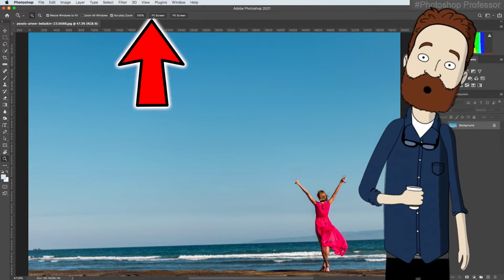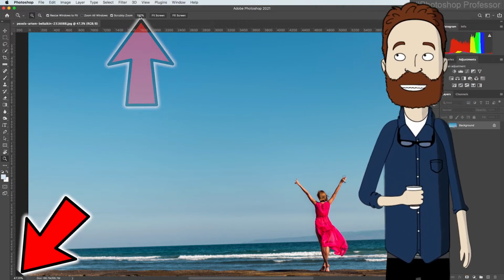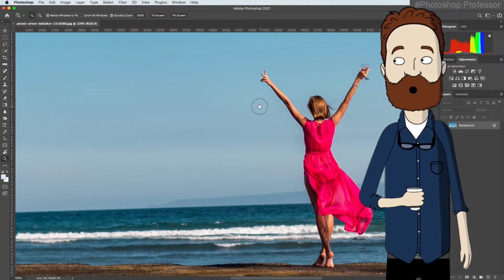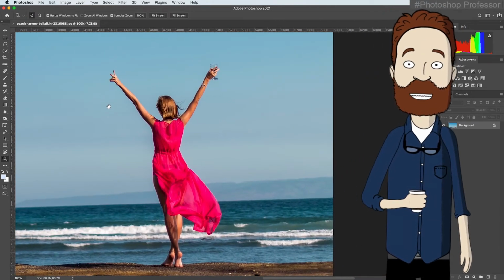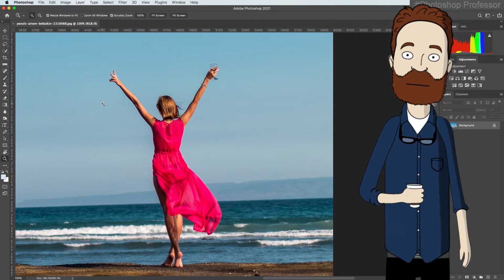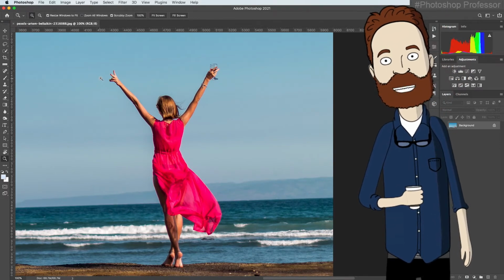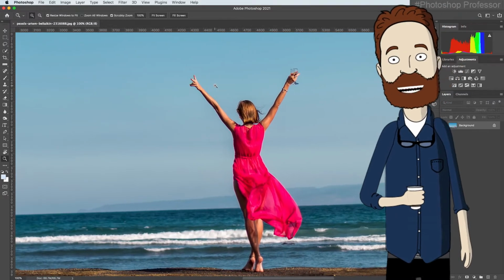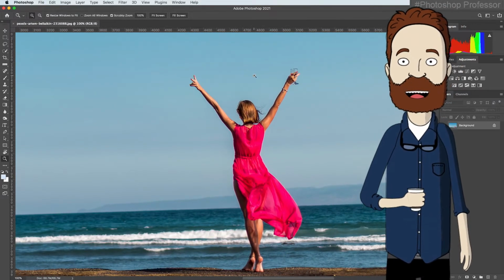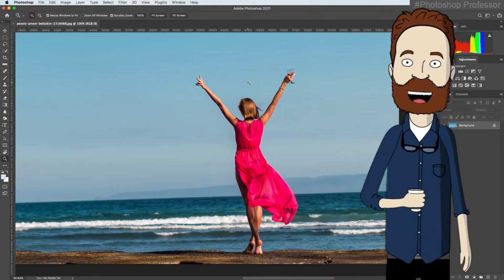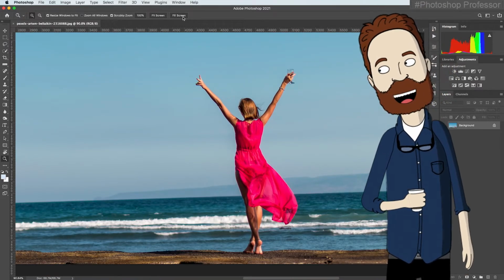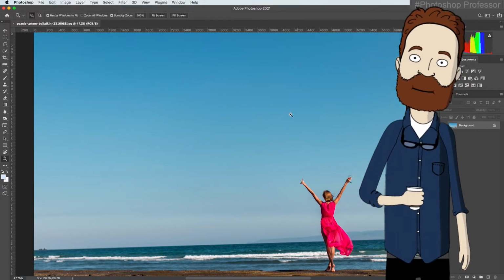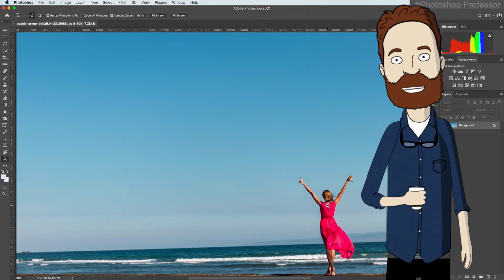Another option is this 100% option. Clicking this, you enter the 100% view of the image, which is the best way to view an image when you're checking it for sharpness or you're doing detailed retouching for output. You can't see the whole image on the screen like me with this image, although you may not experience the same thing if you're working on a really large high resolution monitor, like a 5K monitor. But if you're on a small laptop screen, then you won't see the entire image most likely. So if you want to see a different part of this image at this zoom level, you're going to need to move the image around in the document window.